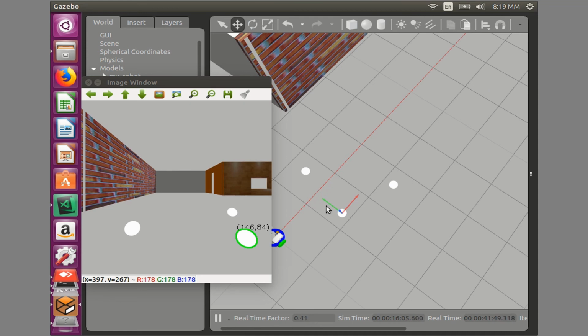How can we improve that? So the first thing we can do is turn that into a service. So it could be a general service that will receive an image, and it will just respond with that point. The image is the input, and the output is just two numbers, 146, 84, which is how far left and from the top the centroid of the target is. And based on that, the robot will just adjust its movement. It will adjust its speed, and it will adjust its angular speed and everything.